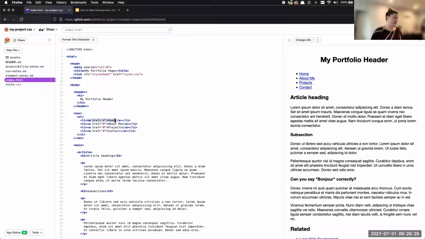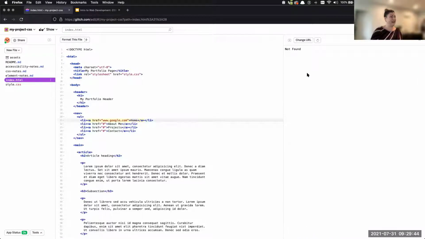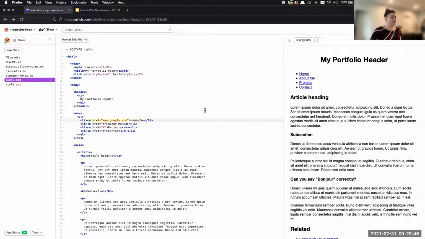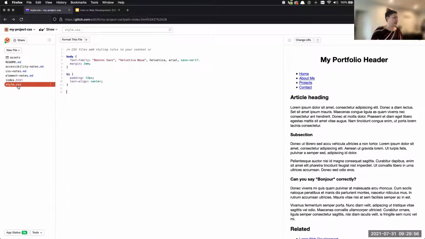And in each of those list items is an anchor tag, which if you were doing this live, you could put www.google.com and then google.com, and then this link would link out to Google. But anyway, we're just doing this for style. So I'm just going to put that hash back in, and that should just take you nowhere. But anyway, now we want to style the nav.